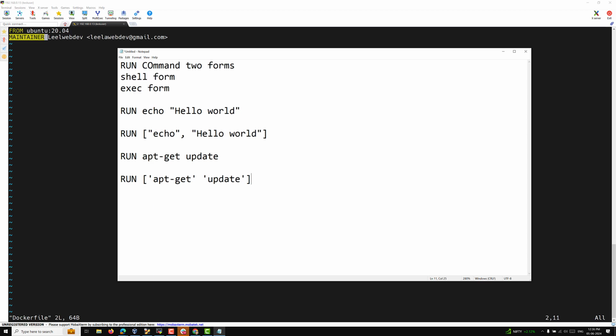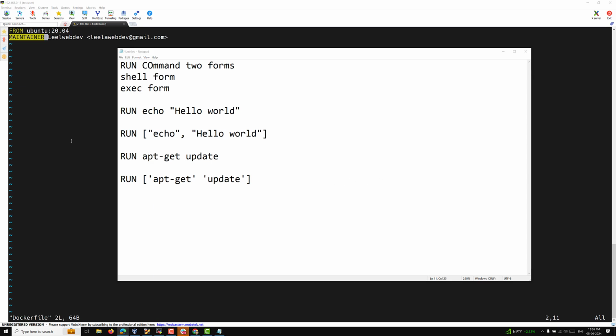In conclusion, the RUN command is the most powerful feature in the Dockerfile that allows you to execute commands and install software within your Docker images. Proper use of RUN can help create efficient, well organized and smaller Docker images, improving both build times and runtime performance. So the two things I have told you are the exec format and the shell format.